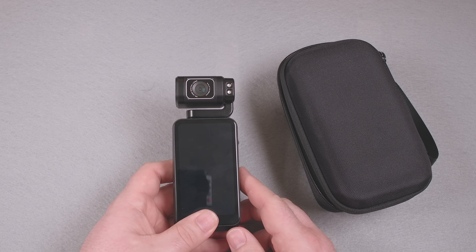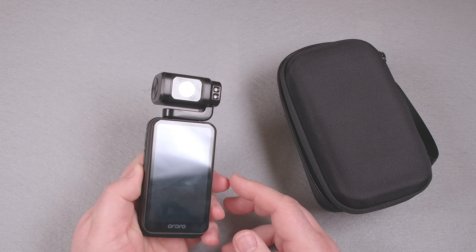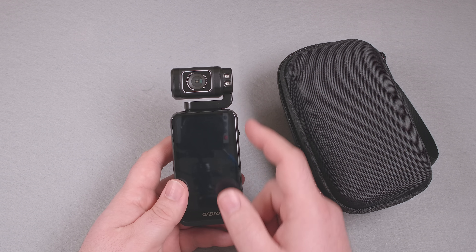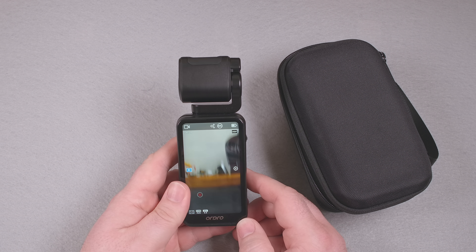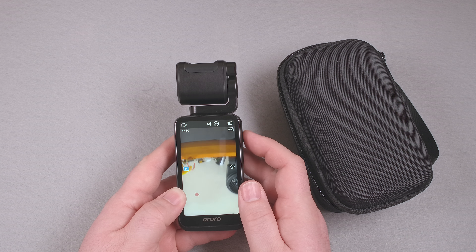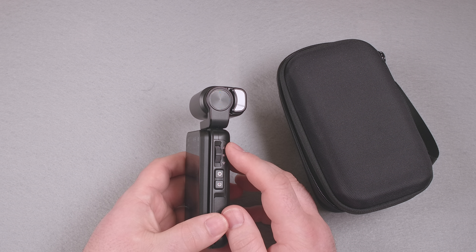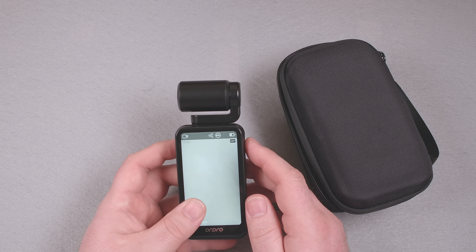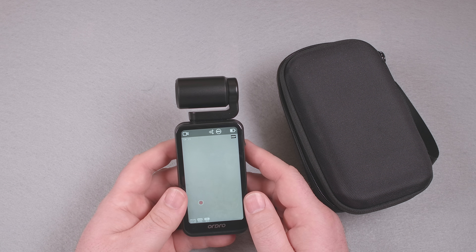The fake gimbal head is weirdly heavy. Overall, this camera is surprisingly heavy, kind of slick to hold, and oddly balanced with much more weight toward the top. While the head isn't a gimbal, it does have a pointlessly motorized rotation feature. You can rotate the camera to face either direction with a little motor controlled by a rocker switch. The rocker doubles as a button, and when pushed in even slightly, it locks and won't rock. It's one of the most pointlessly motorized things I've ever seen.